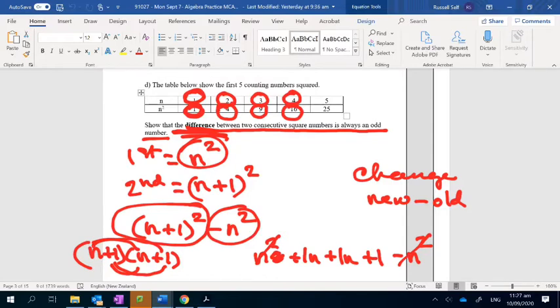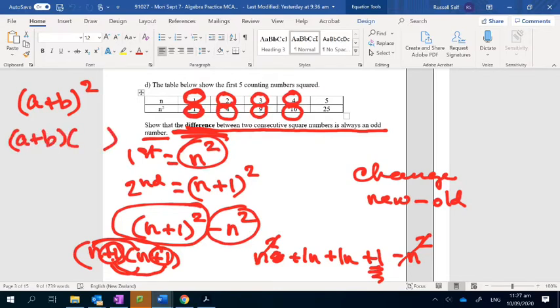Expanding brackets is not a new topic here. Anytime you have a bracket raised to the second power, that means you have to take the entire thing times what? Itself, right? And you just take the first one times the first one, times the last one. Then you've used that one up. B times A is another AB. B times B is B squared. So you just multiply it out. That is a critical skill, and if you know how to do that, you can get a couple of U's out of this thing. Okay?